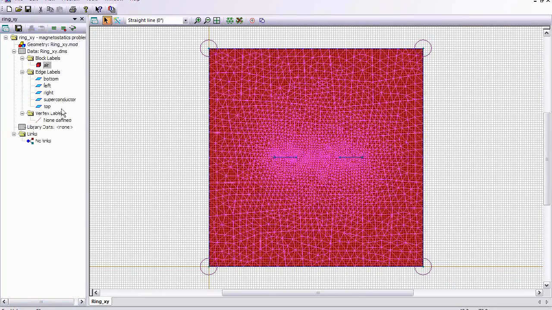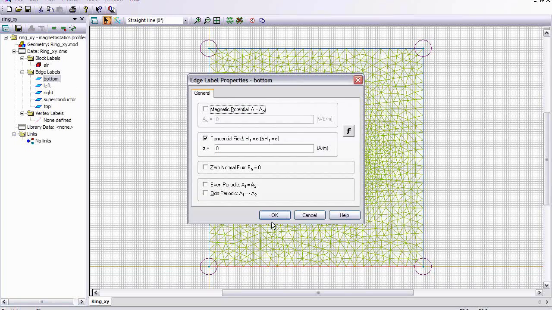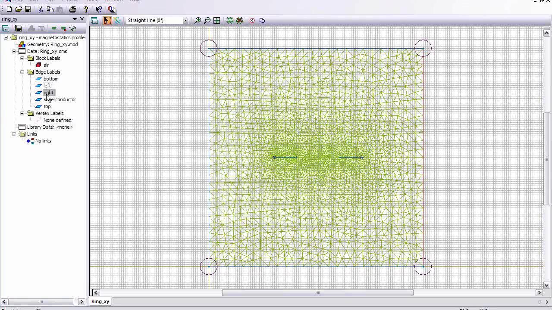Once again, this is the air region. The superconductor now is a finite two strips where I've essentially removed the central region here, so we have essentially a long superconducting ring. And once again, to establish a uniform magnetic field, I've assigned 0 tangential field to the top and bottom edges of the superconductor, and opposite values of magnetic vector potential to the left and the right edges of the superconductor.